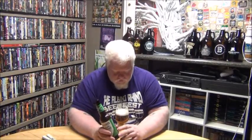Out of the bottle, it comes out with an almost macro-esque smell, but not of a normal beer. It's almost like you have a 2-4 of empties, and you drank them over a 3-day period, and then they sat in your basement for 3 or 4 days before you returned them, and they all had just that little mouthful of beer left at the bottom, and then when you pick up that 2-4 and it comes close to your face, you get that very sweet, almost noxious beer smell. That's what I'm getting out of the bottle.